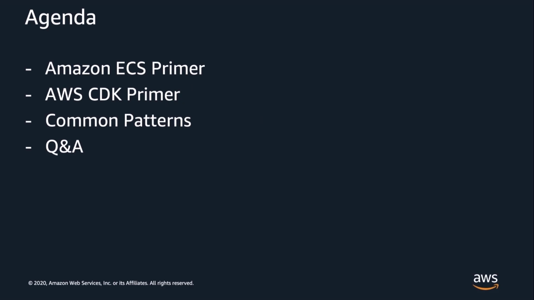So on the agenda, I'm going to talk about ECS briefly, just do a high-level overview, and we'll do the same with the CDK. And then we're going to talk about two common patterns that are defined in the ECS patterns module, and then we'll end up with some Q&A at the end.